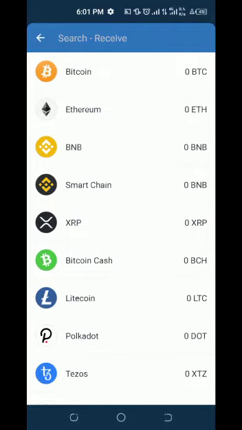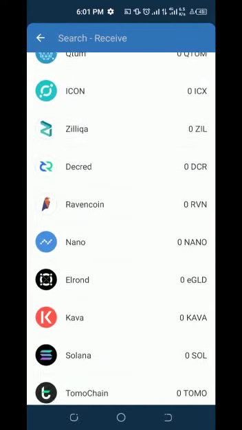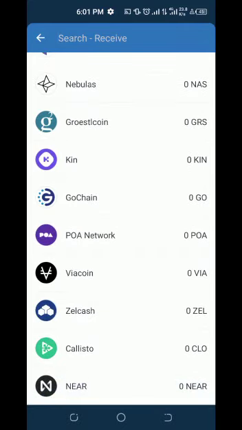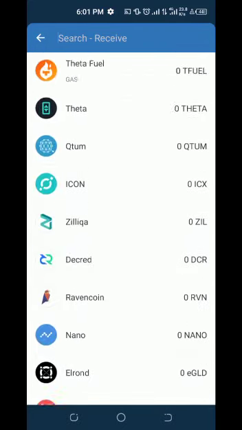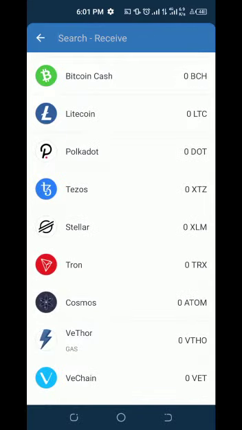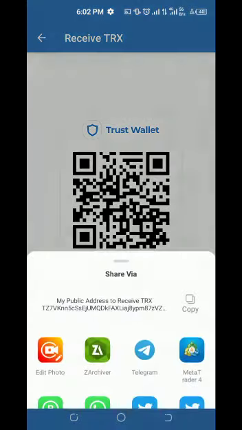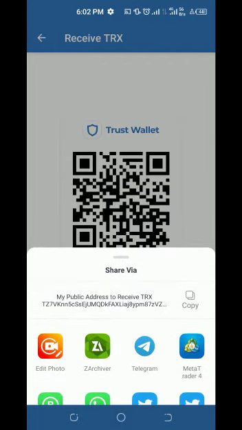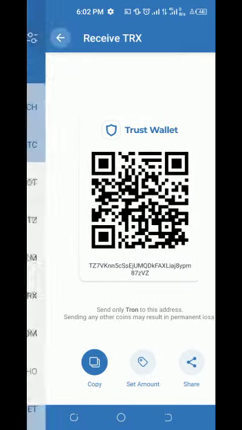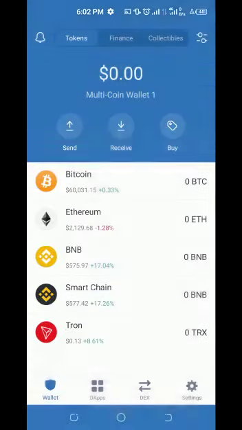Okay, we take receive. So these are the various coins you can actually receive, maybe from someone you're buying from, or from a friend giving you as a gift. And if you want to, let's say you want to buy Trons, you can actually click on it. You copy the wallet address here. This is copy, and then you paste it on maybe the WhatsApp of someone who is to sell to you, or the Telegram, or you can as well share directly from the platform to your different social media. So it depends on you. So let's go back. We'll come to sending and receiving later.